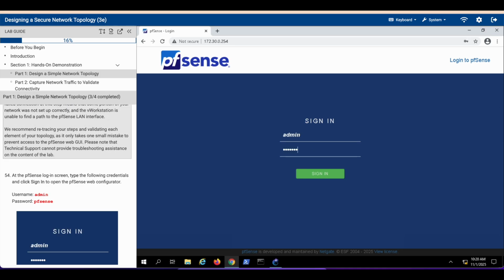Now very important, if at this point you cannot access this IP address and cannot access this web interface, that means you made a mistake in one of those places. Either your IP address configuration was incorrect or one of the connections you created between the computers was incorrect. So please go back and double check or restart. You gotta make sure the network topology is right before you start moving forward.